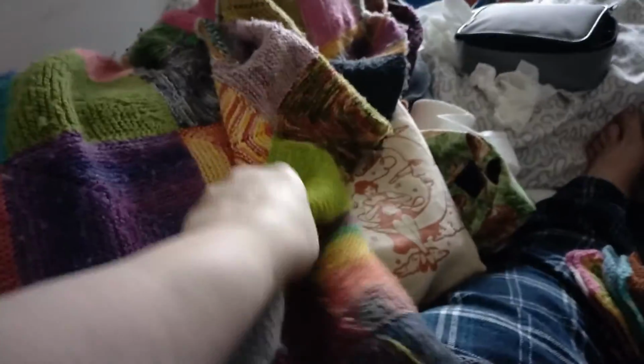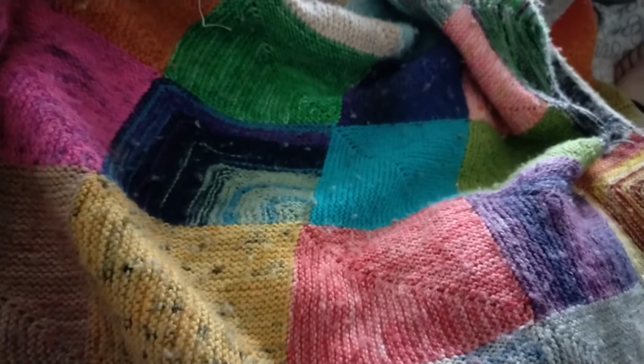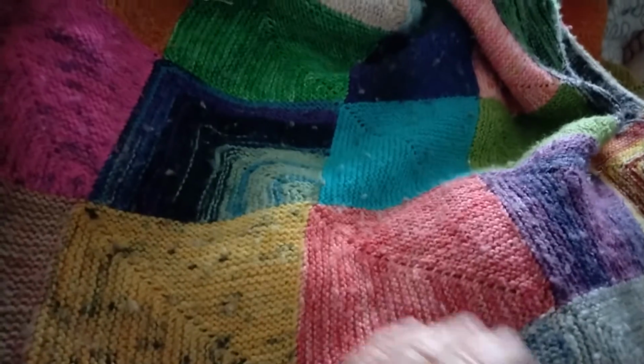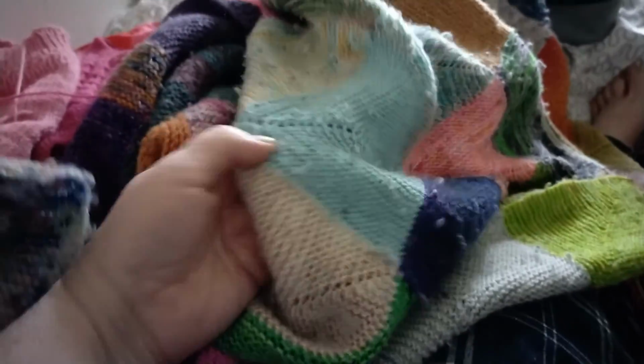The blanket that's over here is the memory blanket, and it's in the, what do you call this, when you knit the squares like that. I have forgotten what it's called just now. It's too early in the morning. But it has gotten well used, and I see it's going in. I think the washing machine snagged it. Or maybe it's just one of the threads that has been really loose, tiny, and it's broken. So I will repair that one, but it just showed me that I might need to think about making a blanket for myself again.